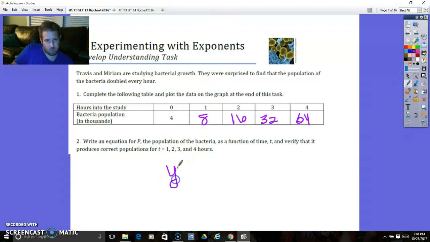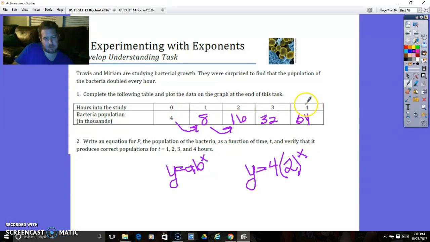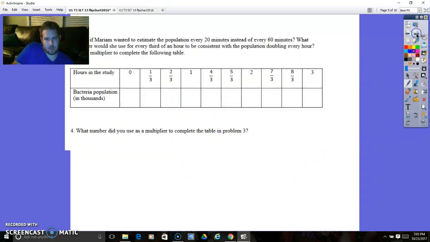But before we do that, y equals a times b to the power of x. That's the formula for exponential functions, where a is always the y-intercept, b is always the rate. So in this case, it started at 4. So the equation is 4, because that was the starting point, times the rate, which is times 2 times 2 times 2. So that's 2 to the power of x. So if you input any of these numbers of the domain in for x, you will get the output. Alright, so now what happens if the domains are not all integers?